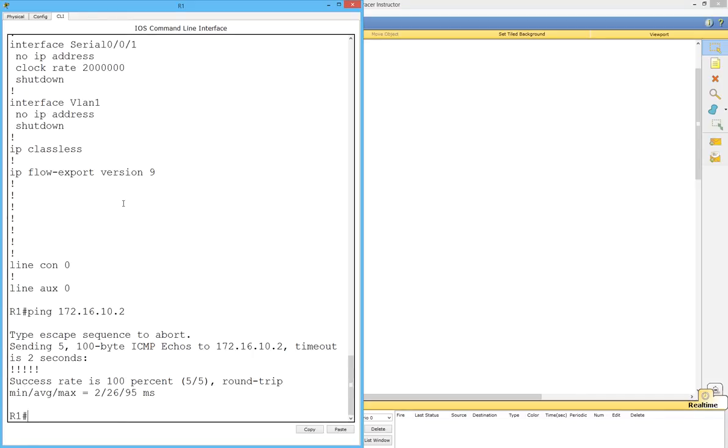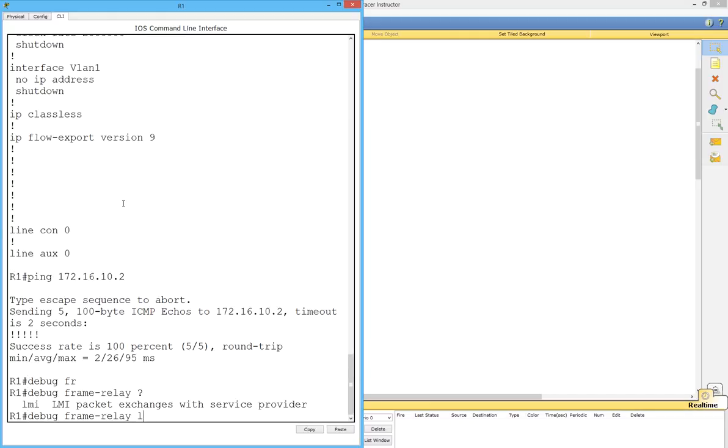There we go. So I was fairly certain after the IP address we should be good. It just took a little bit more time than expected to get that virtual circuit set up. Nonetheless, our next steps would have been going into the debugging, so we could have done a debug Frame Relay LMI, which helps us establish that tunnel and figure out where the problems are. But all in all, it's working here at the end of it.